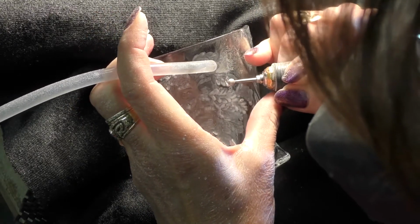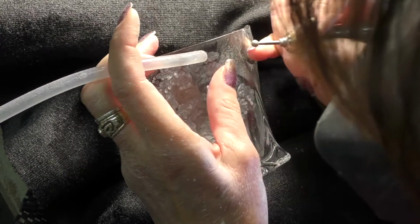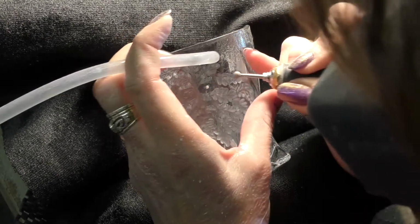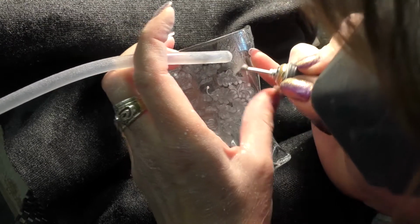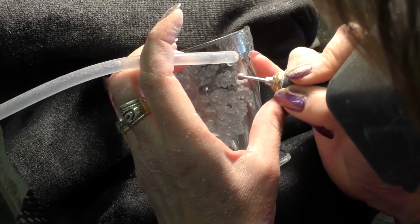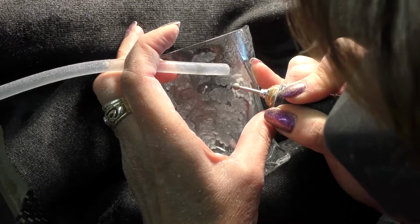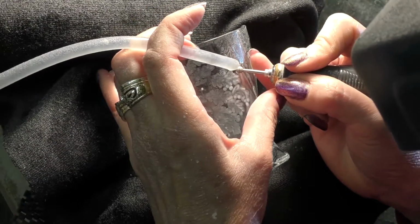Basically, you know you're going deep when I'm actually dripping water. So there's a lot of water going on the glass and it is still producing that dust. That's why, even though you're using water, you must wear a mask. Because there's a lot of dust still when I go really deep. Now here I've just added 3 little berries, so they're quite deep.